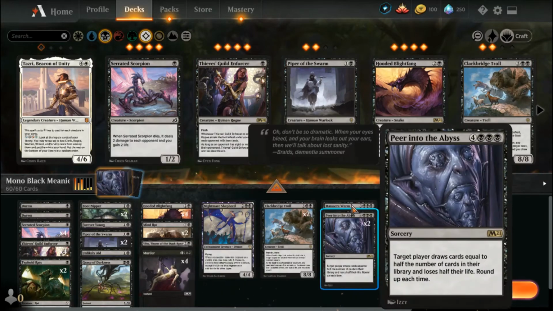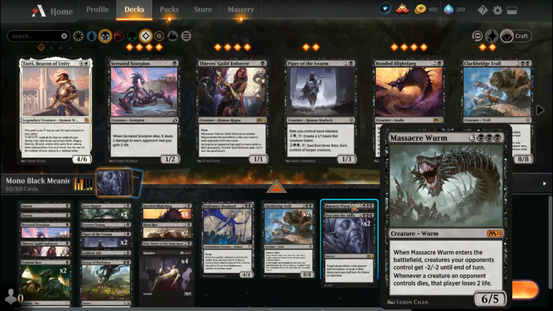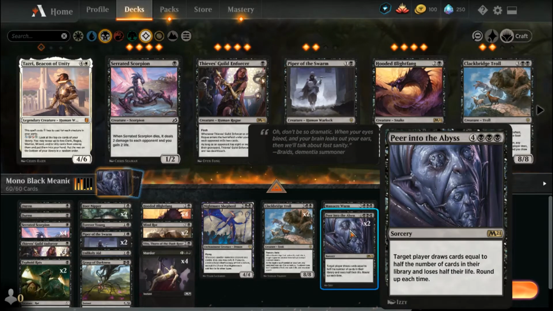So I've got Massacre Worm in there. I like to have a nice threat in there. It is 6 mana, so I don't get to use it very often. But when Massacre Worm enters the battlefield, creatures your opponents control get -2/-2 until end of turn. Whenever a creature an opponent controls dies, that player loses 2 life. Again, works well with the other cards. Peer into the Abyss. I just like watching the effect of this work.